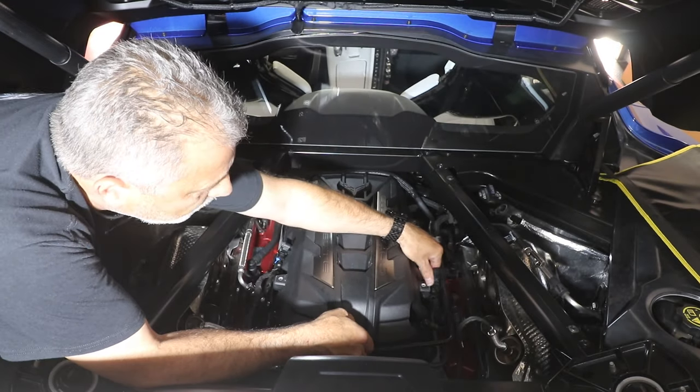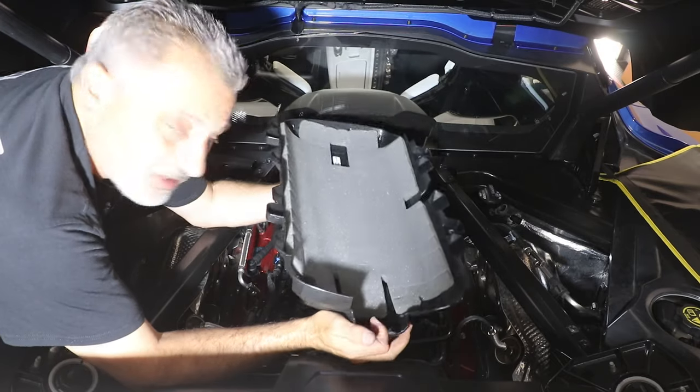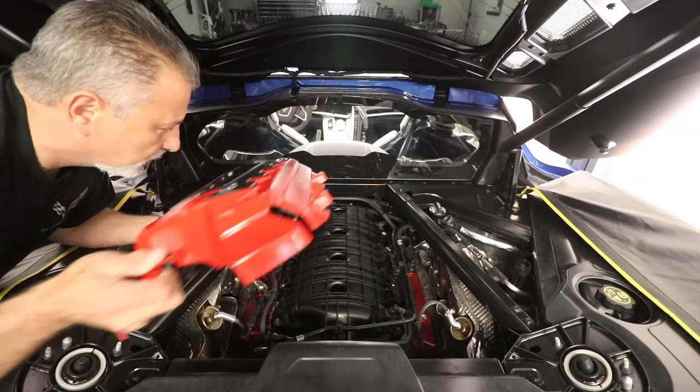At that point you're literally just pulling the cover up and off. You're going to move these brackets out of the way. I'm going to take this cover up and off, just like that. We are back under the engine now — we've just taken the old one off and now we're going to put the new one on.